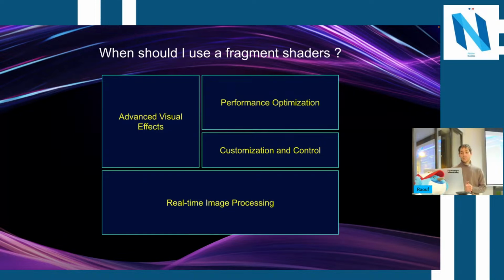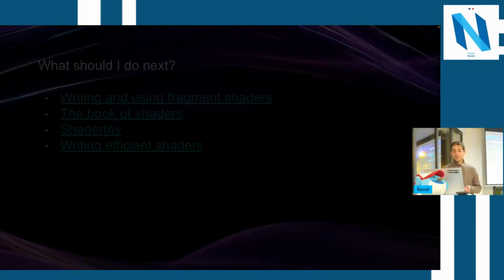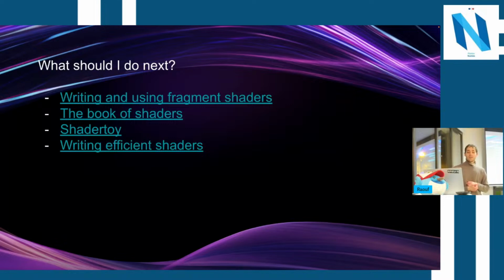So what are we going to use fragment shaders for? Some advanced visual effects. Some effects that are actually working, but we want to optimize them. Customization and control, because we literally have access to every single pixel on the screen. What other customization can we go over? And the more practical one is really real-time image processing. If your application is going to be targeting any of these use cases, it will definitely get some help from fragment shaders.